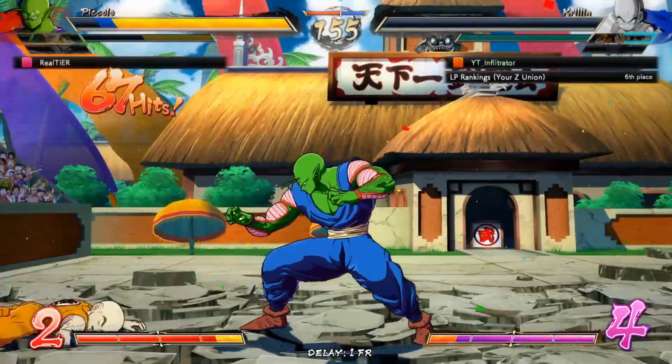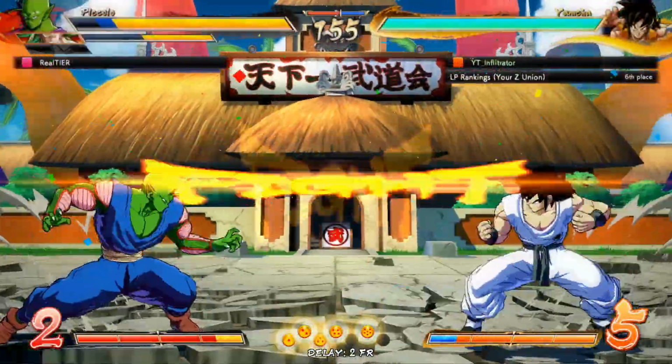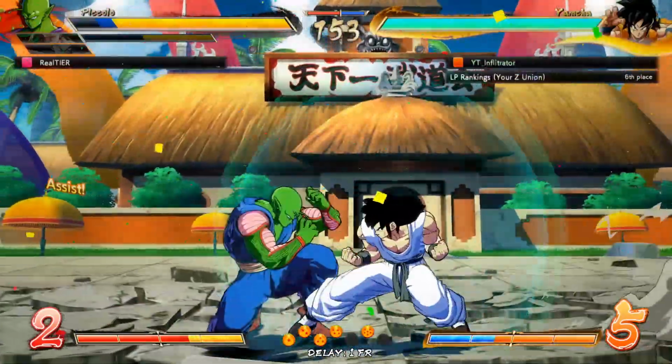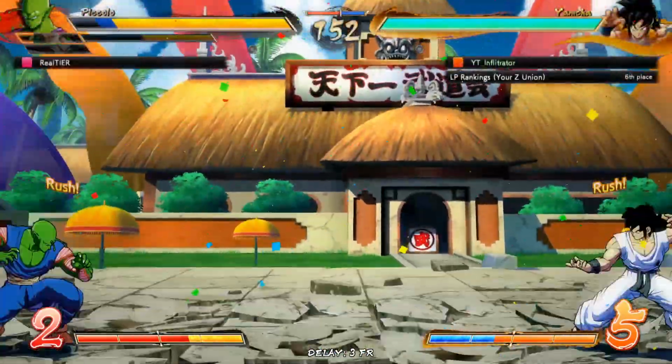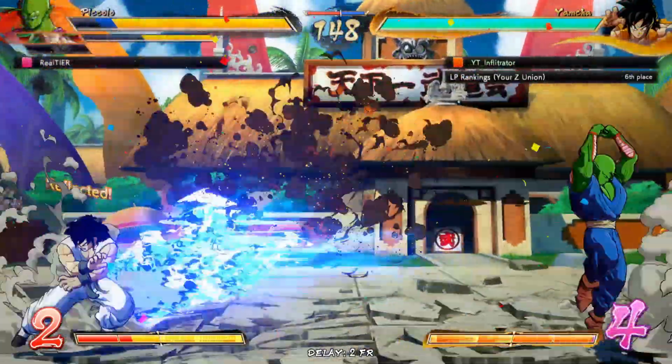Okay, we're down to solo Yamcha. At this point, what's going through my head is I need to get rid of his Piccolo fast. His Piccolo is the problem character. That was a very good block on his part because I tried to fake out going for the Dragon Rush with a dash, and he still ended up taking that anyways.